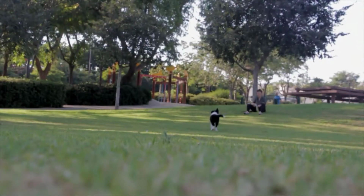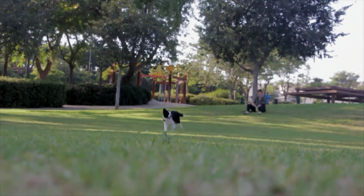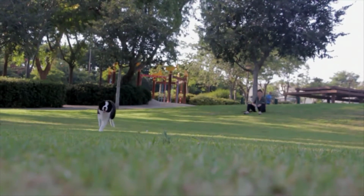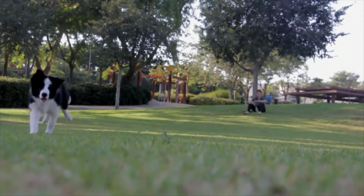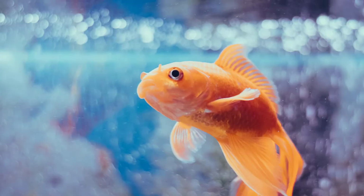If you are looking for a pet for your little kids, you also have plenty of options. Dogs are a very popular and thoughtful choice. If you want to teach your children about responsibility, you can make them walk the dog and feed it from time to time. If you want a trial pet to see how things will go, fish are a great option and they require low maintenance.